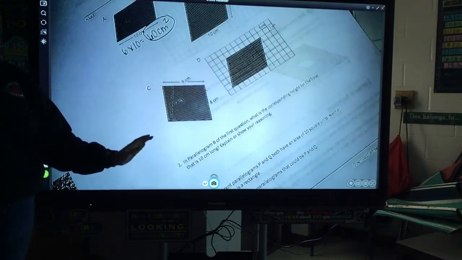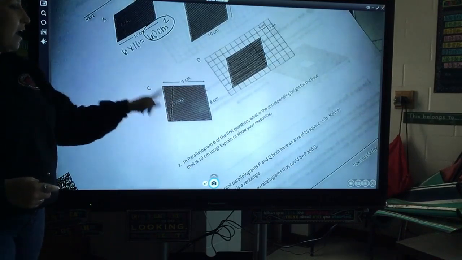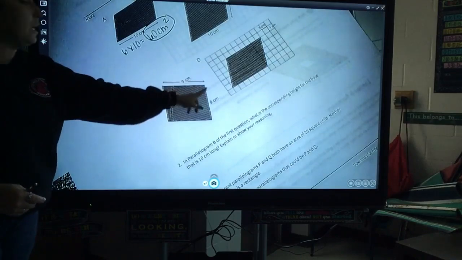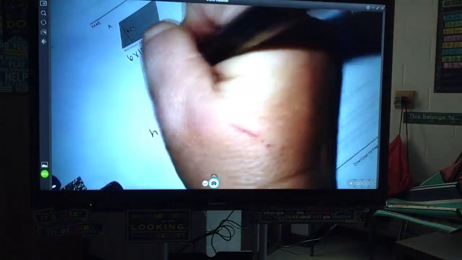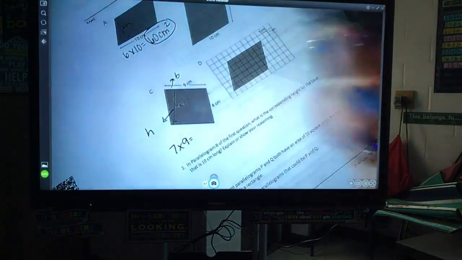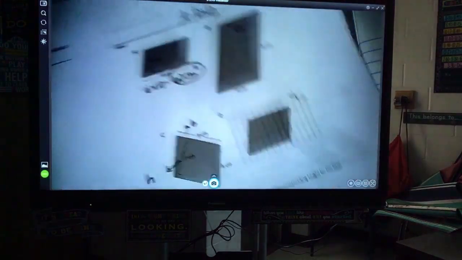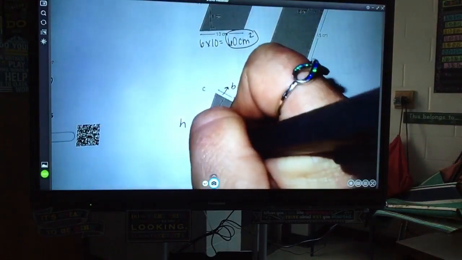So your base and your height with parallelograms and triangles must form that right angle, those perpendicular lines. So that is the other reason: if you turn your paper, you see that this height is perpendicular to this one, not the 8. So again, this is telling us that this one is our height, this one is our base, and we're gonna do 7 times 9, which gives us what? Raise your hand and tell me. Joseph, 63 centimeters squared.